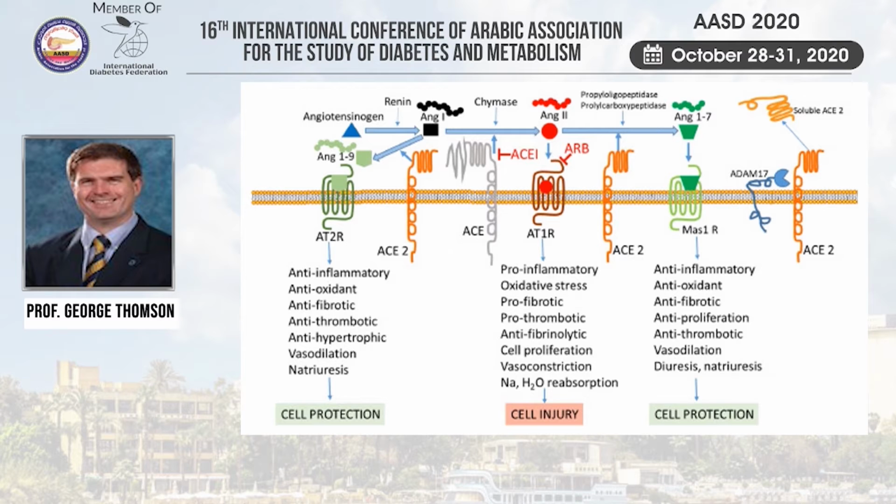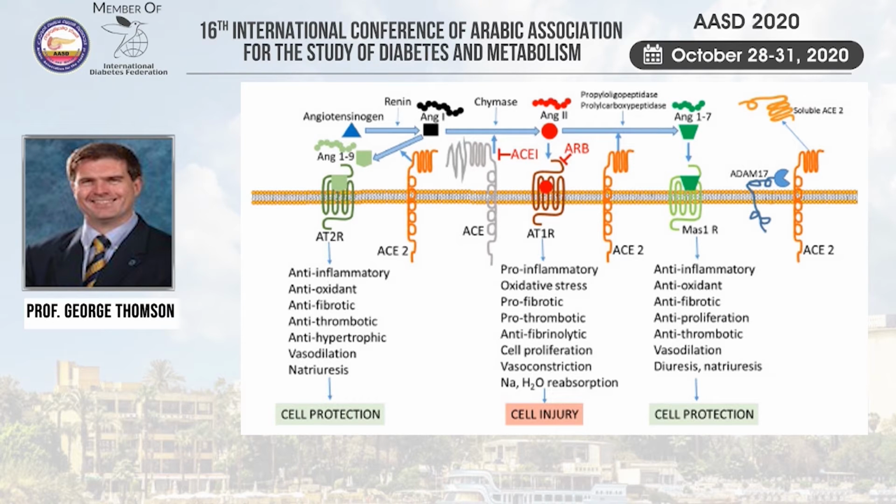However, you will note from this slide that ACE2 plays a key role in the production of both of the protective forms of angiotensin, whether the 1-9 or the 1-7 compound. Understanding this process not only helps us understand where and why the angiotensin converting enzyme inhibitors or the angiotensin 1 receptor blockers might confer benefit in patients with activated RAAS systems, but also, importantly, in the era of COVID-19, why COVID may have direct adverse effects.